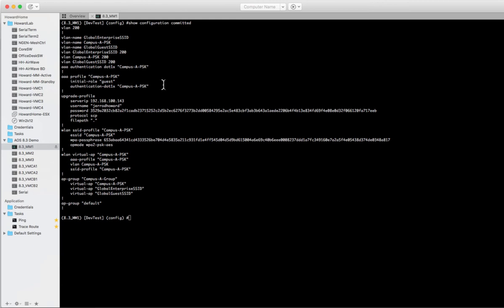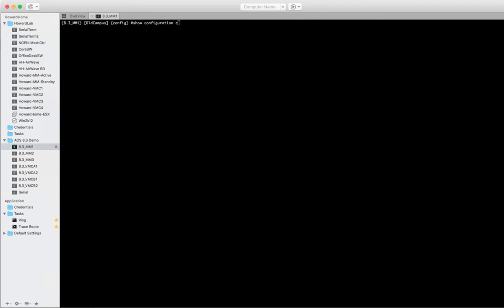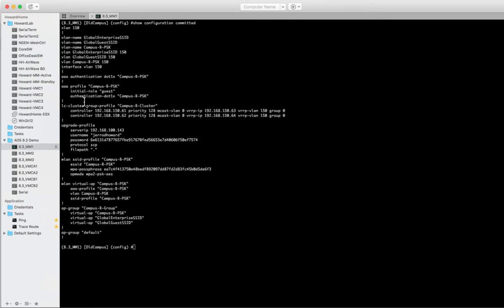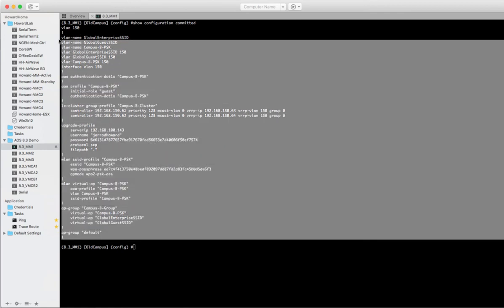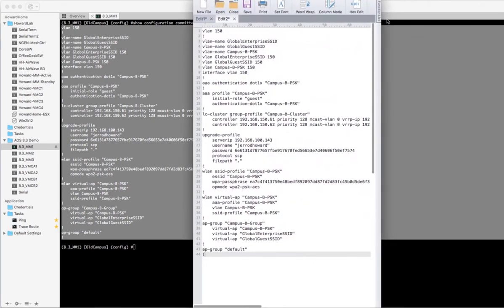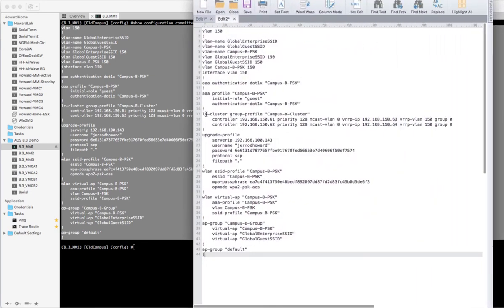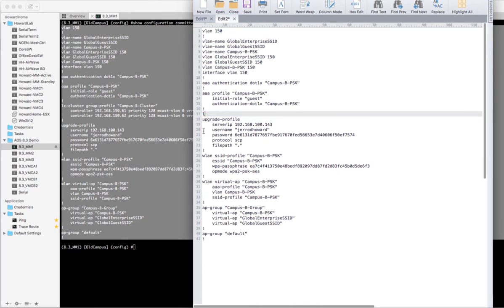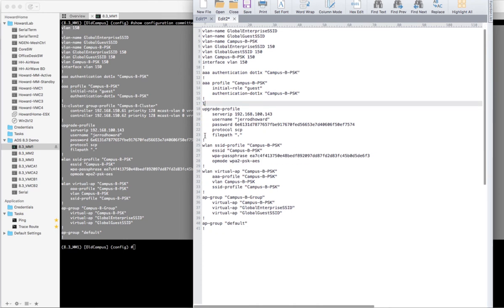That is one way to do it. The other way to do it, I'm going to go back to cd md campus. Actually, let's use old campus since I just created it. We'll refresh this, and if I do a show config committed, you can see I've got my VLAN 150, all of my SSIDs, my cluster config, etc. So I'm going to take all this and copy it. Now I'm going to paste this into a text file, and let's say I know that I don't care about the cluster configuration information, or some other stuff that I may not care about. I think everything else here should be good, right? I know it's going to choke on the cluster config, but everything else should be good.